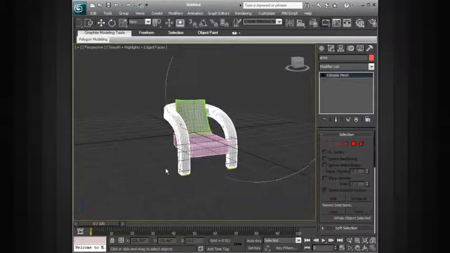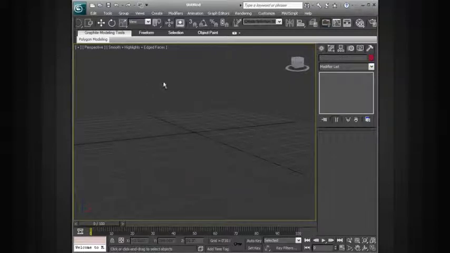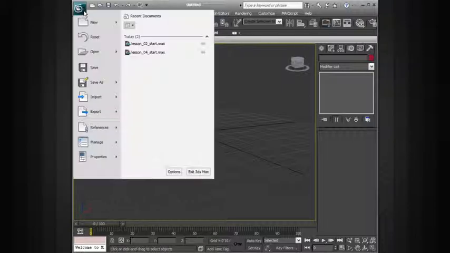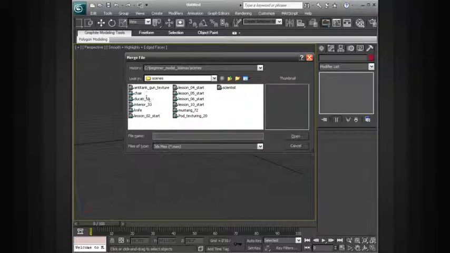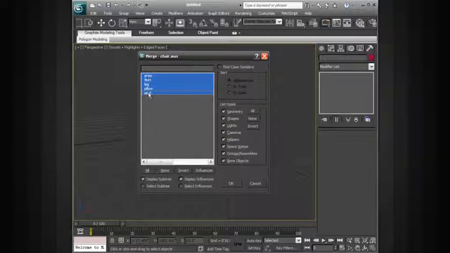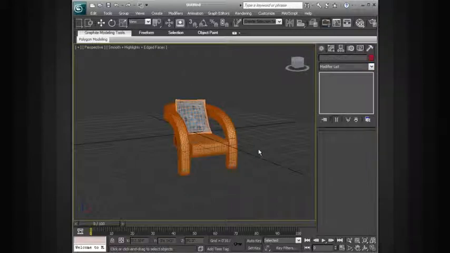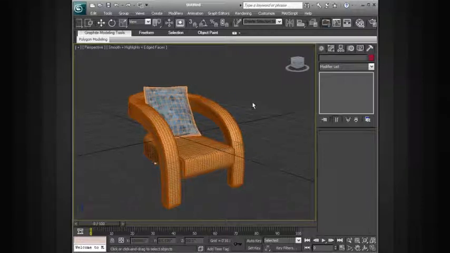Now we can also merge. So if we're working with, for instance, another 3ds Max scene file, and we want to merge that file in instead of importing, we can go to merge, and then choose our chair in our scenes folder. This will allow us to decide what we want to actually bring in from that scene. So in this case, I'll choose everything because the only thing in there is a chair. We'll say OK to that, and that'll merge it in. And we can see that on this one, we have a material located on here.